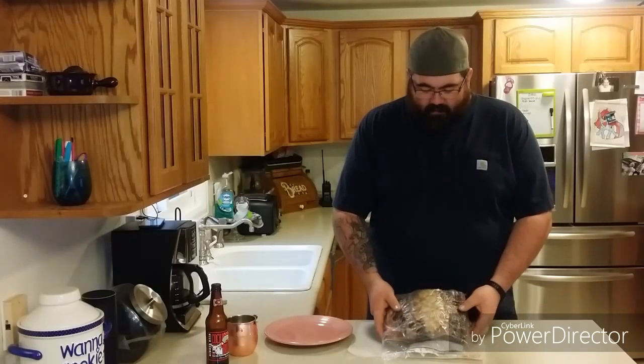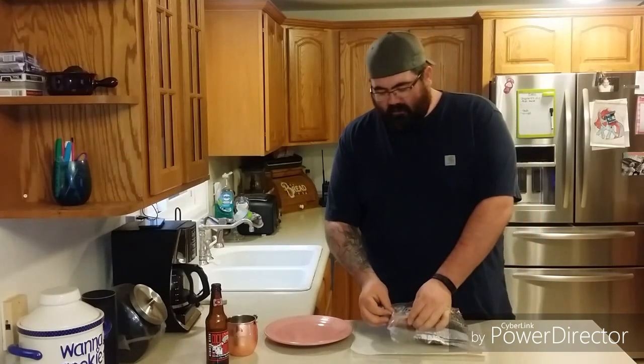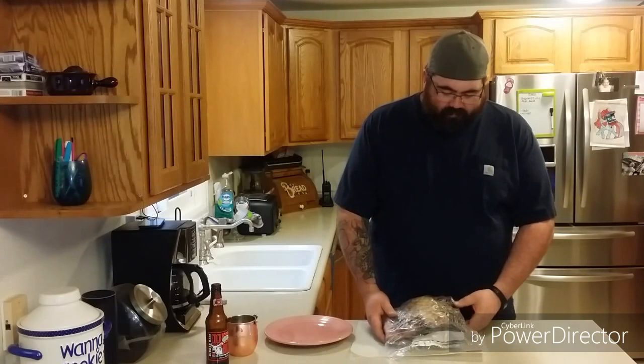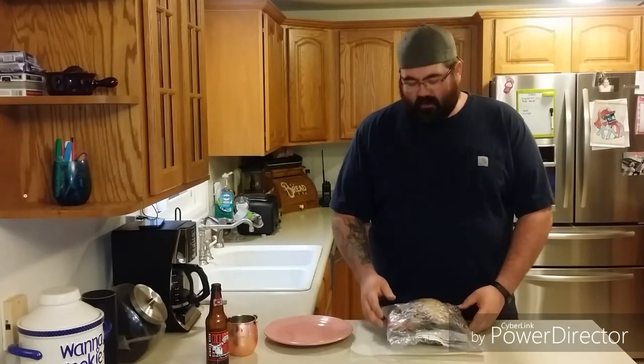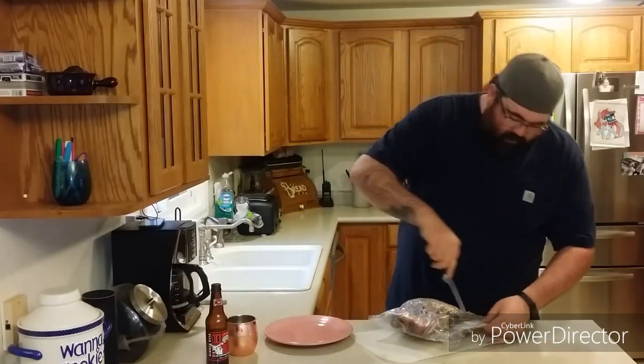Prairie Griller. It's Mother's Day weekend. Got my prime rib. It's aged about 32 days. We're going to take a little bit longer, but I lost some of the integrity of the bag, so I don't have any mold or any outbreak yet, anything like that. So we're just going to go ahead and cook it. Figured no time like the present. So let's get this thing unbagged and see what we got.